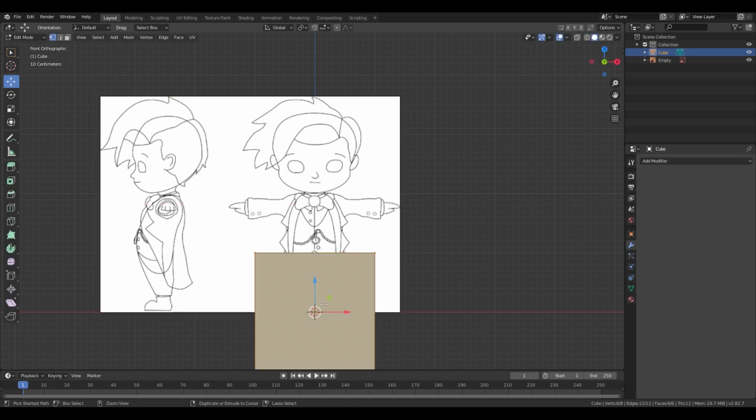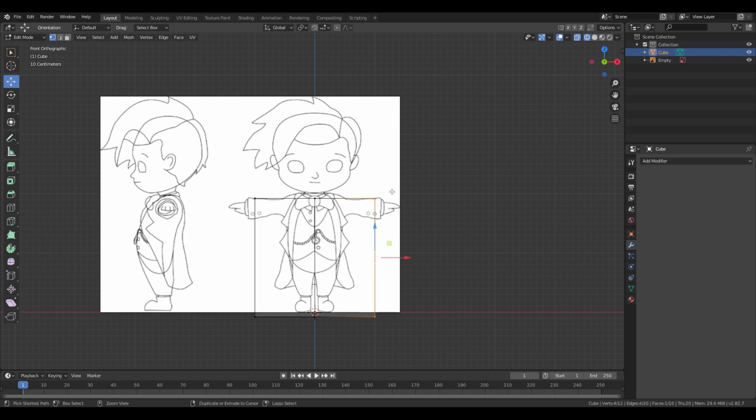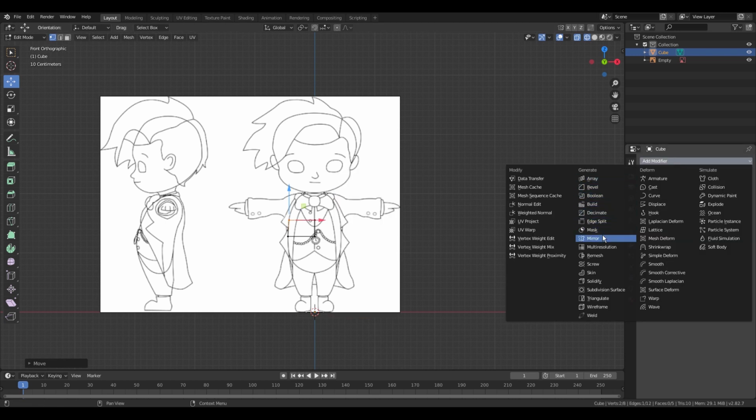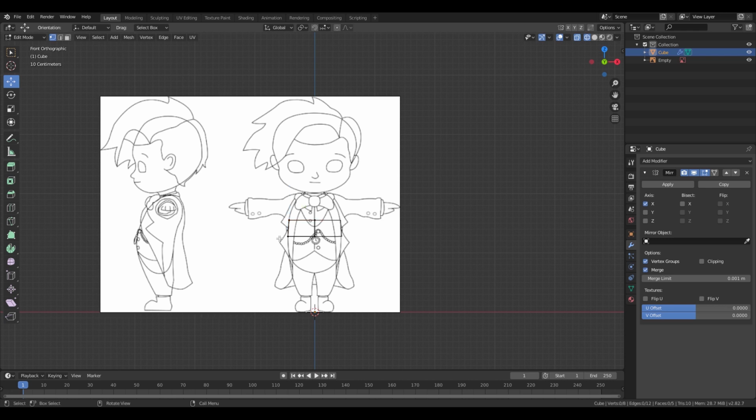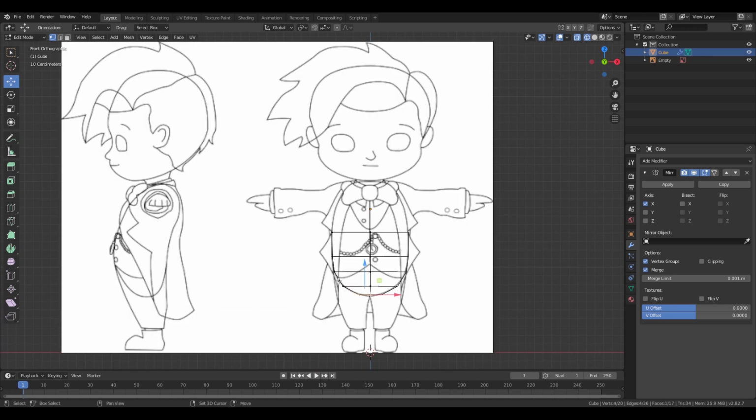I added a cube with a loop cut in the middle. I removed all the faces on one side of the cut. The mirror modifier mirrored my mesh and I only had to model one side of the character. Most of the time I used the wireframe mode to have a better view over my topology. From there on it was just a matter of extruding and aligning the faces.